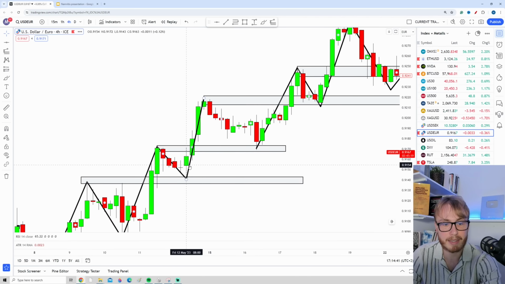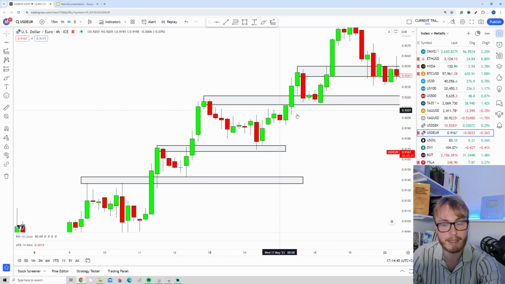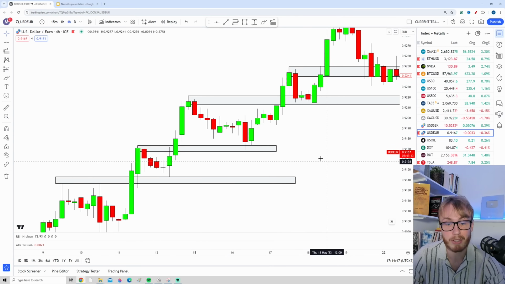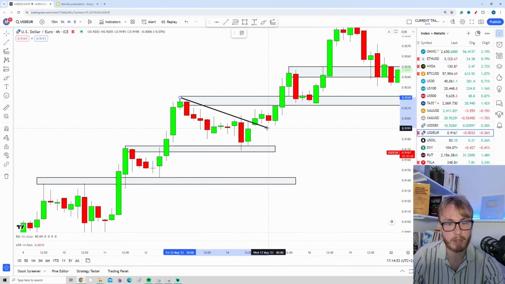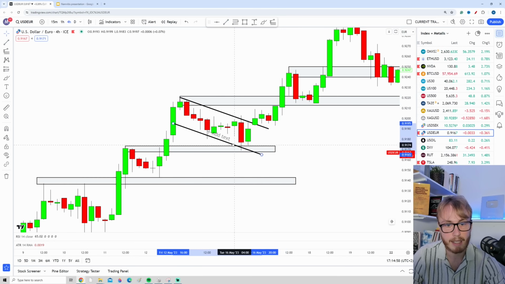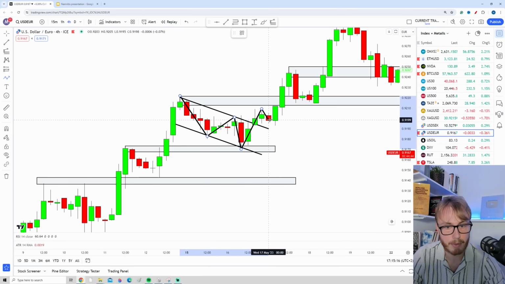To make it a bit more clear here, let me delete some of these black lines. I don't think we need them anymore. You know about the structure of trends. But for example, this was not perfect, but this can almost be considered a bull flag. So we draw a sloping line like this, we draw a sloping line like this, and what you can see here is that the price moves down, tests the support, moves up, moves down once again, and then we finally broke above the bull flag.